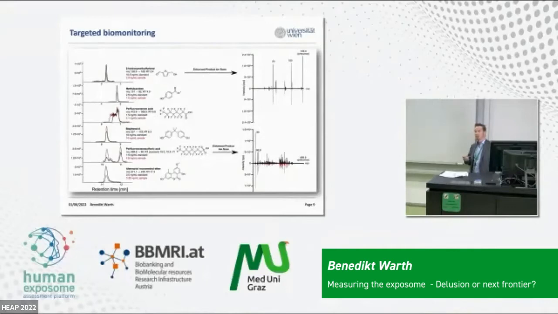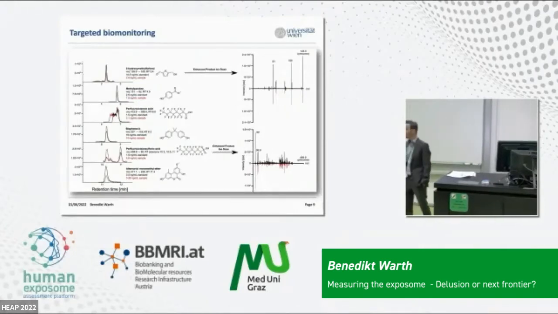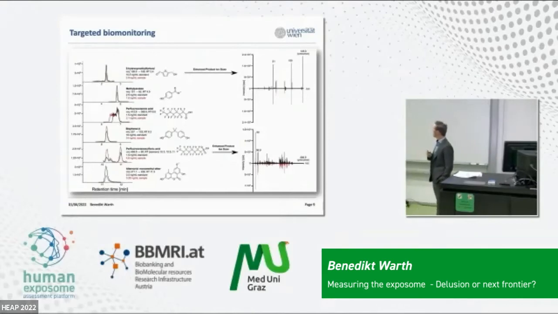If there are chemists among you, here are some chromatograms, so we could also achieve nice chromatographic separation. We even did MS2 spectral matching because we couldn't believe some of the xenobiotics, because they were not found even in tailored assays before, but we could confirm all of them. So this is really high quality data.